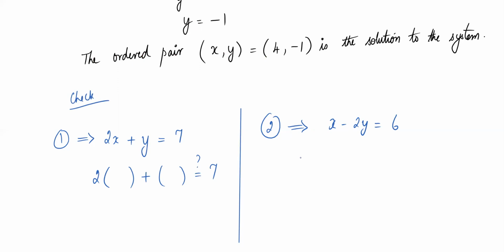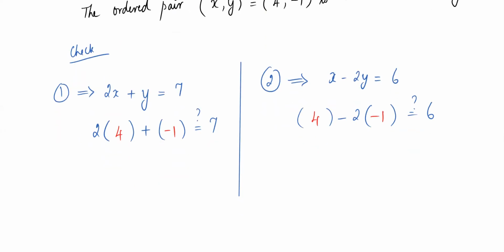Put a question mark there. Okay, so x is 4, y is negative 1. From this point on, I'm going to first do the left side and then move on to the right side. 8 plus 1 times negative 1 is negative 1. 7 equals 7. Good. We've got a true statement there. We hope it's true because we really took the pains to solve this, right? Okay, that will be a 2. So 6 equals 6. Very nice. We got true statements, thus verifying our solution.